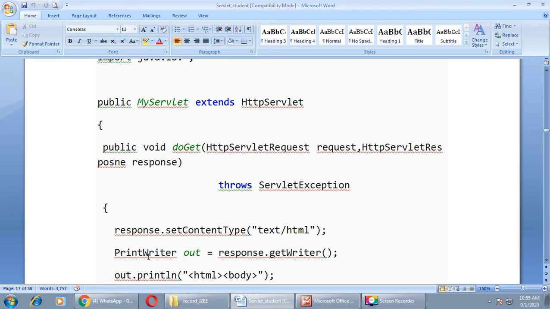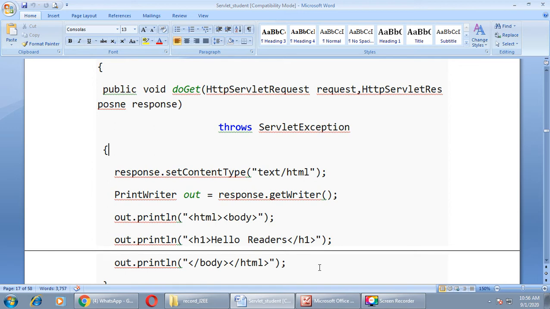For that I will take an object of the PrintWriter class with the name out. Here I have defined one object with the name out of the PrintWriter class, right? And we will call the method getWriter, response.getWriter. Now whatever you want to write on the client machine, you can take the help of the object of the PrintWriter class.